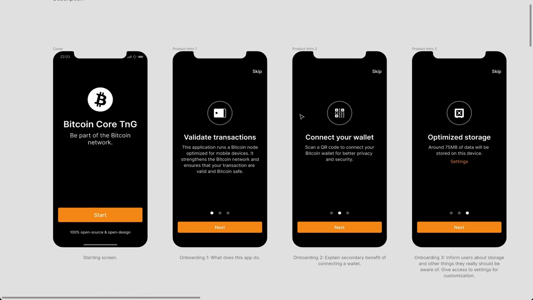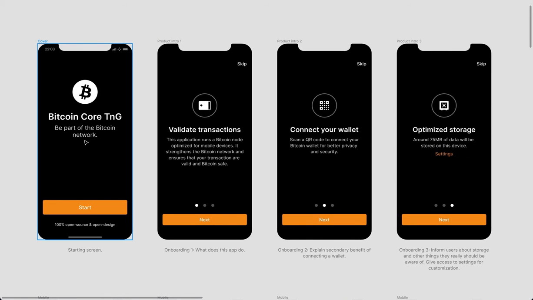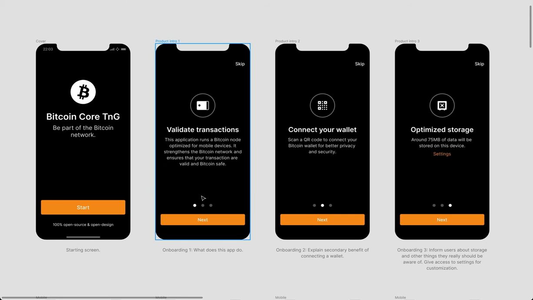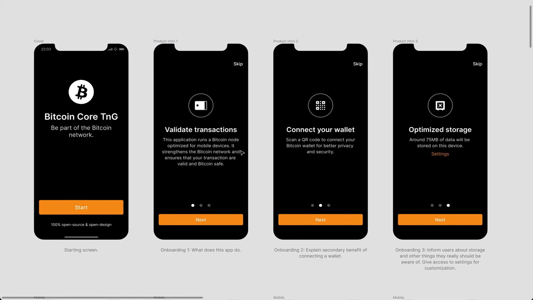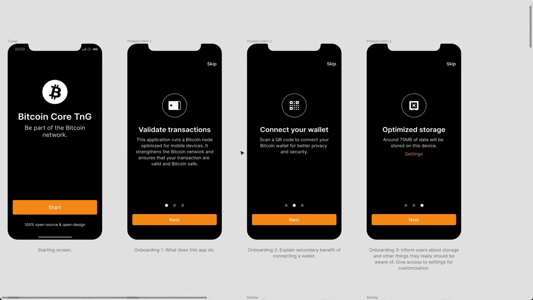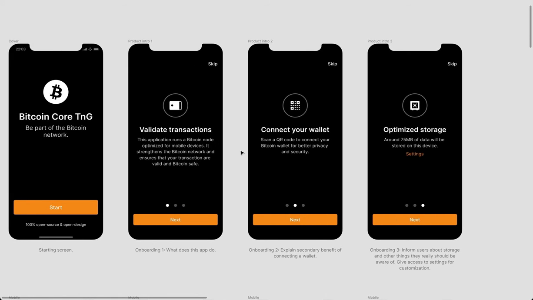And then, how do we get there as a first user? So I run the application. I see this cover screen, I press start, and then it would take me through onboarding. And these are representative screens, they're not meant to be final. The thing here is that there might be three different types of things we may want to explain. One is what this application actually does, like why you should care about it, that it validates transactions, it strengthens the network, these types of things. For anybody who does not know that yet, as a very quick primer about why you should let this run.